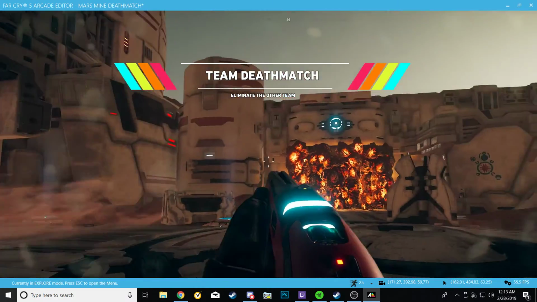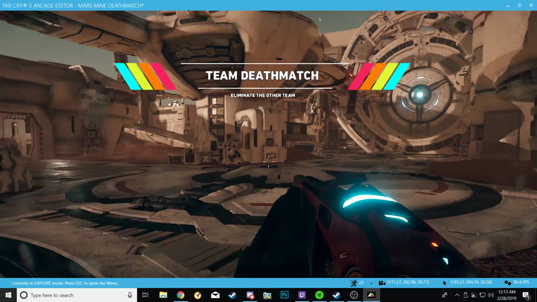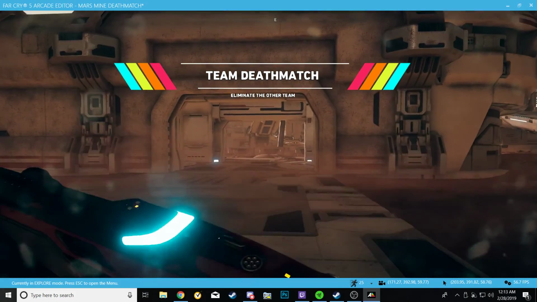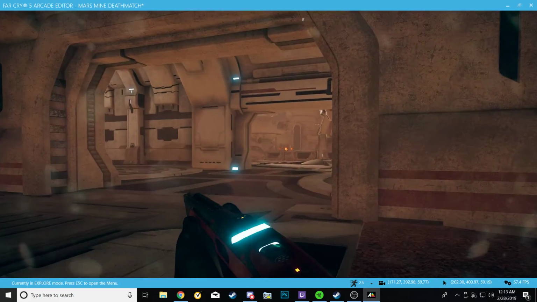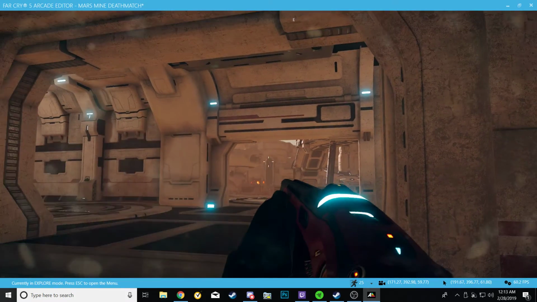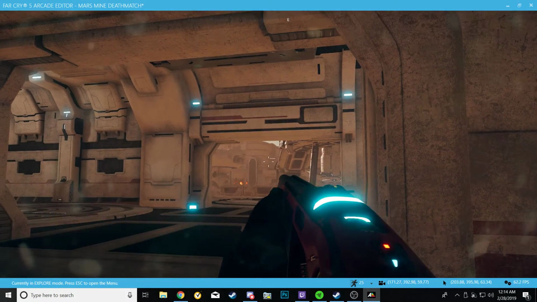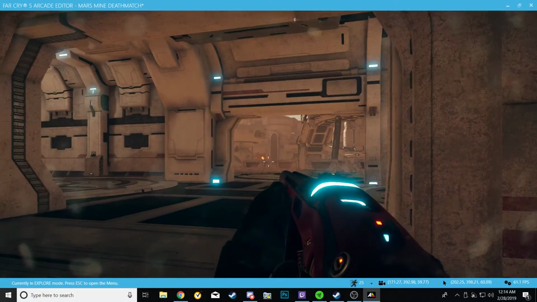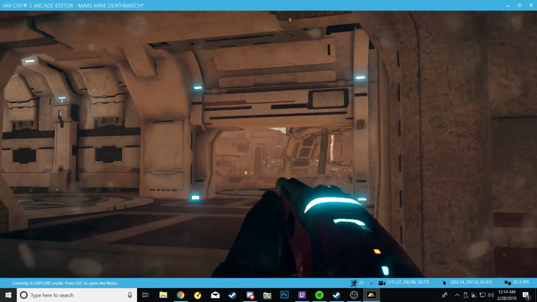Team deathmatch. Okay, so in this I do have some particle effects, but you notice I have a little bit of fog in the background there. That just helps sell this effect more, so all that haziness, that's from the fog, so you can't really see any of the loading render going from low poly to high poly. So it's just something that helps out a little bit.